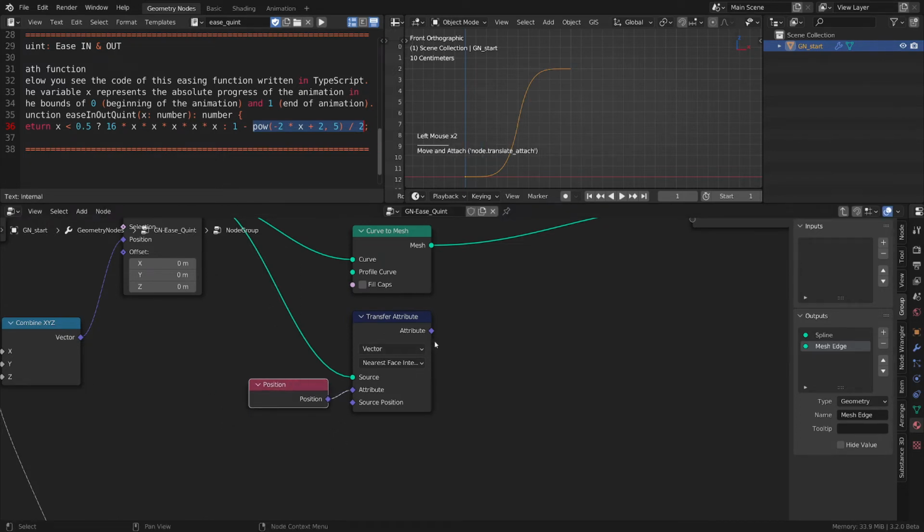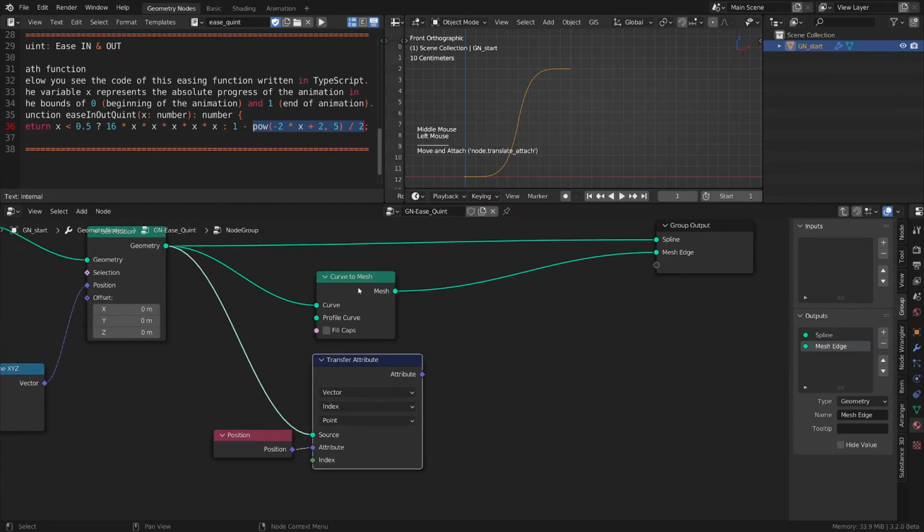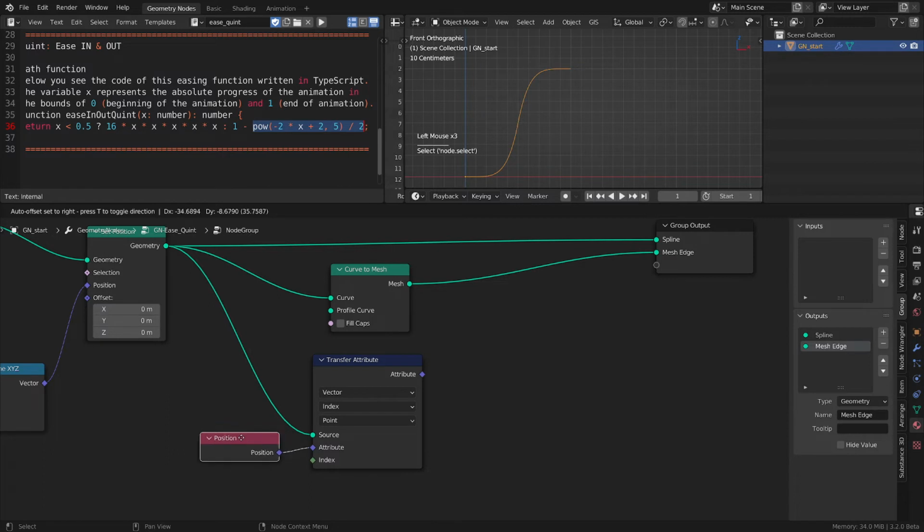And then we have some ways to transfer the attribute. We can transfer based on proximity, or we can transfer based on index. And we want to transfer based on index. So that's the most precise way to transfer when you have the same number of points on the input and output geometry.